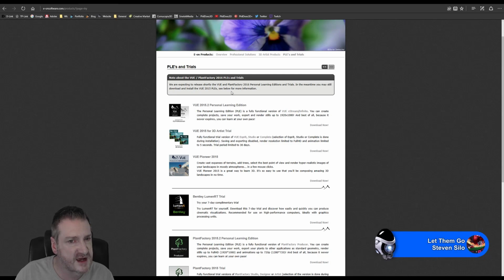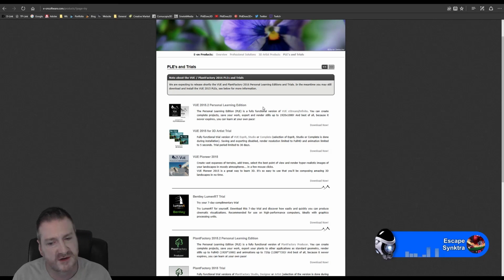Get a feel for the software and whether you like it or not, whether it'll do what you want. I haven't really come across any other software like this, to be honest, as far as creating 3D environments go, full on vegetation, grass, trees, that type of thing. There's really nothing else on the market like it. I think World Machine is probably the closest you get to it. I haven't used World Machine. I played with it, but I haven't used it much.